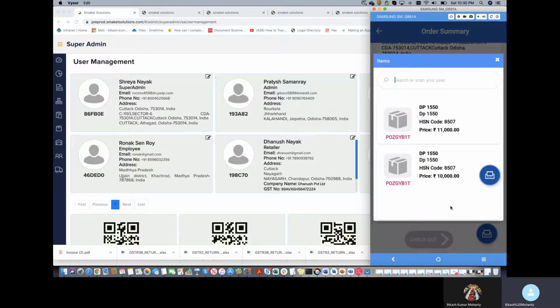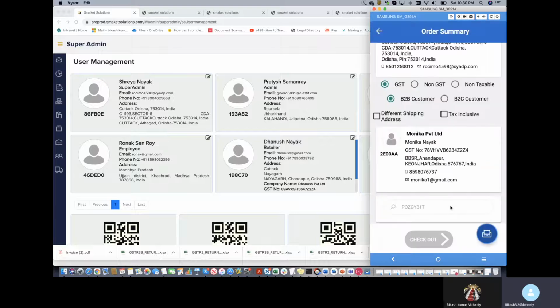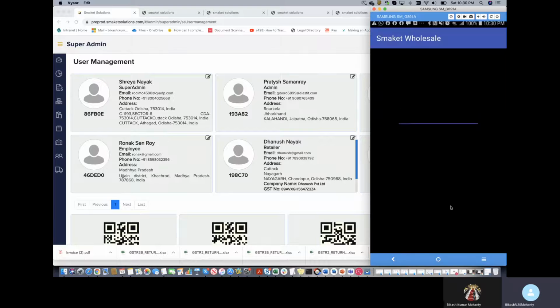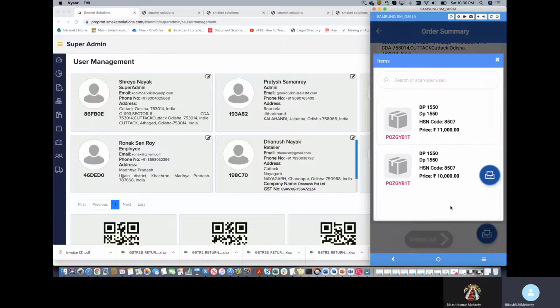I just scanned this product code and it's showing. I can show you again if you want to see. While the scan is going on, this is a product barcode or QR code. It will fetch and search the product. And if you see, two products are showing with the same name, because they have two different prices, basically two different batches.